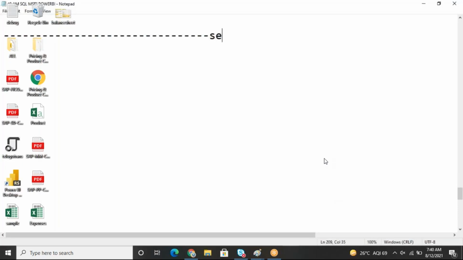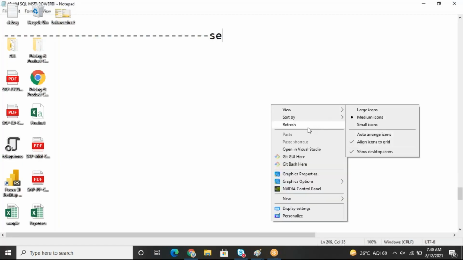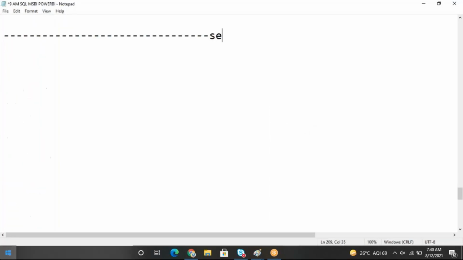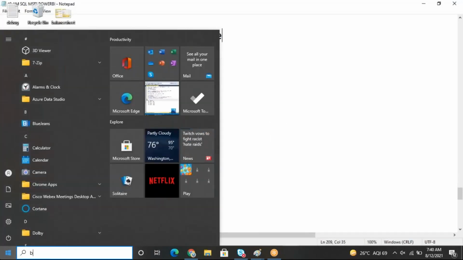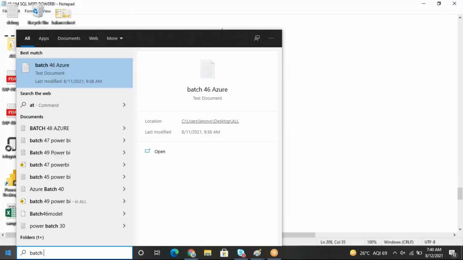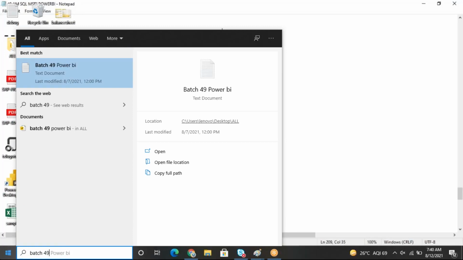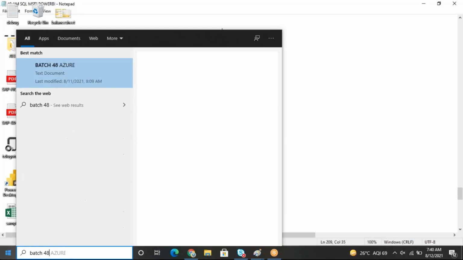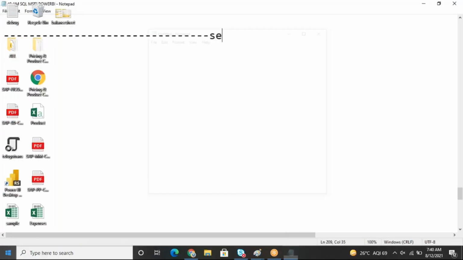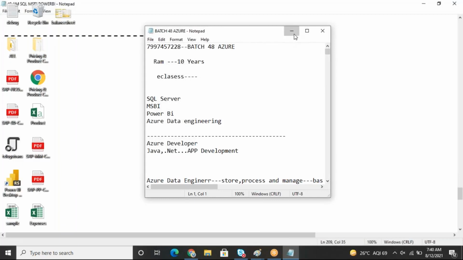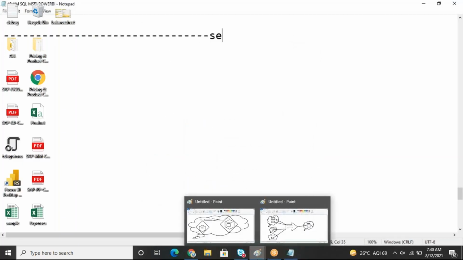All right. So what I'm going to discuss today is one of the important topics inside Microsoft Azure Data Engineering, that is Azure Data Factory. Azure Data Factory is an ETL tool. So what exactly we are going to do by using this ETL tool is work with whatever data source systems we have.